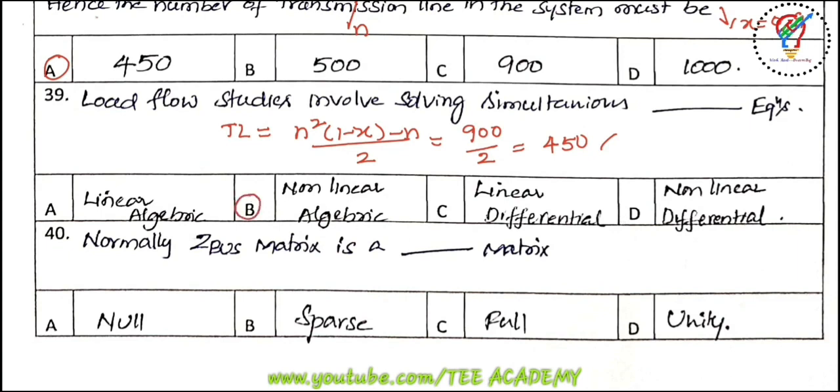algebraic equations. Okay, if you take any voltage or current values, you will see the sigma notation. Sigma is equal to 1 to n, Y p k, like that the formula is there. Okay, if you study the load flow studies by using the Newton-Raphson method or Gauss-Seidel method, you will observe the equations here. Okay, so this question is also asked in a previous Transco paper. Okay, next one.